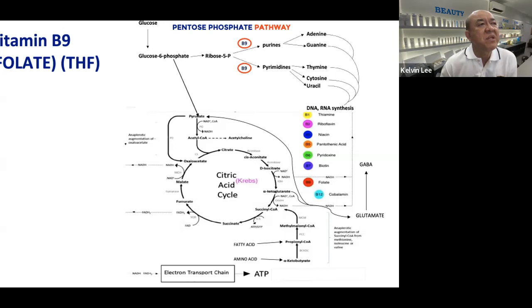We needed B9. So for pregnant women, they needed B9, very important because they want to make a baby. So DNA needed B9, right? B9 is needed in normal cell growth, DNA and RNA synthesizing. Very important, and it helps red blood cell production and prevents neural tube birth defects. So pregnant women needed folate to synthesize DNA and RNA for the newborn baby. Very important for ladies.